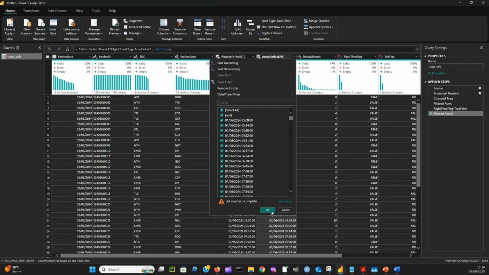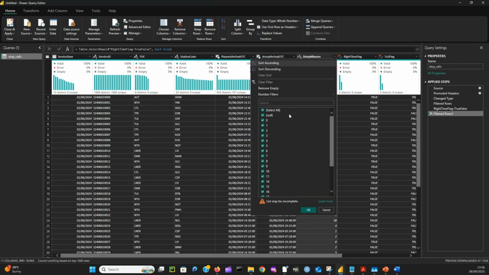Indeed, that does reason that you will also have some null values in the delay minutes, because the delay minutes are basically calculated from the difference between the planned arrival and the actual arrival.